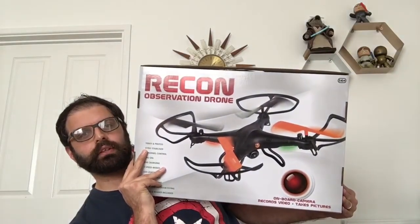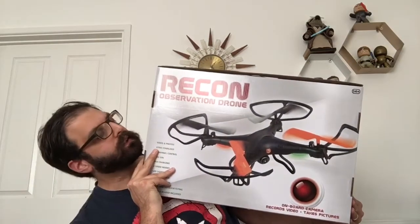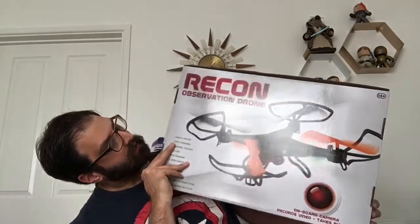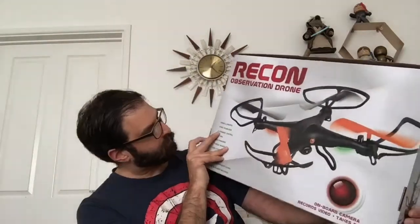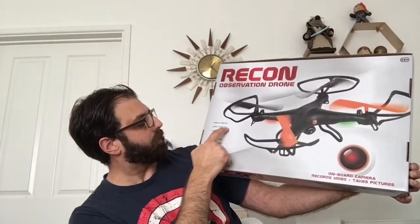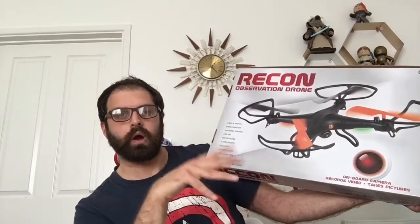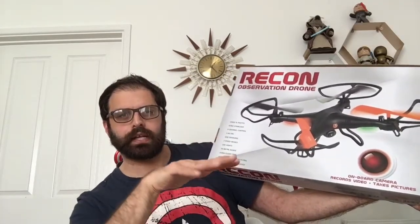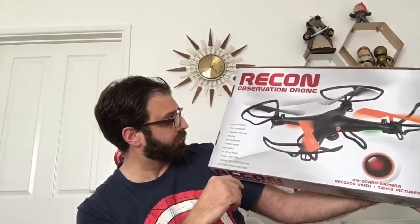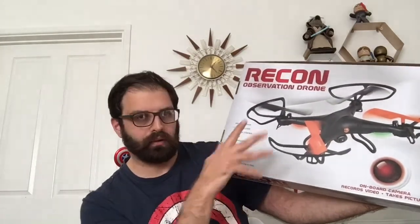So that's the Recon. You get it from Hawkins Bazaar, so yeah, a pretty good place for gadgets. It's very light, but it comes with video and photos. It's gyro stabilized, which obviously means you should keep your videos nice and smooth. If it's a wobbly or windy day, the camera should stay stable, so you should get a nice static video feed. Look at me, all gadgety. I'm not that technical.